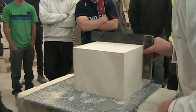You check your stone square. Your stone should be square. Off the top bed, that's the top bed. That's the bottom bed. All right.